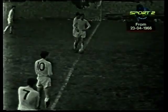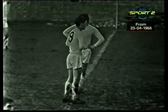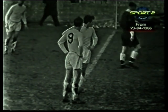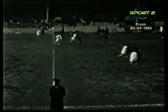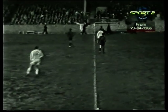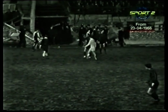So now to the second half of Chelsea versus Sheffield Wednesday. It's Sheffield Wednesday who appear to have got clean, dry strip on to start the second half. And now Wednesday, who look the lighter built side, especially up front, are facing a breeze. No score, remember. 45 minutes from Wembley, unless, of course, we all have to turn up at West Bromwich Albion on Thursday night for a replay. And there is no extra time, in case anybody is thinking in terms of that. Not in this match, anyway.